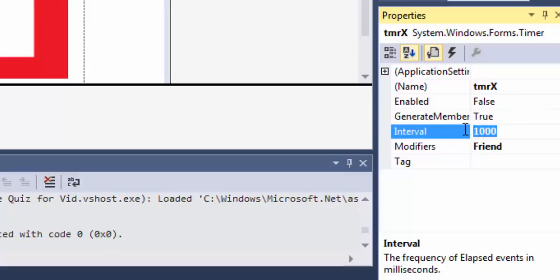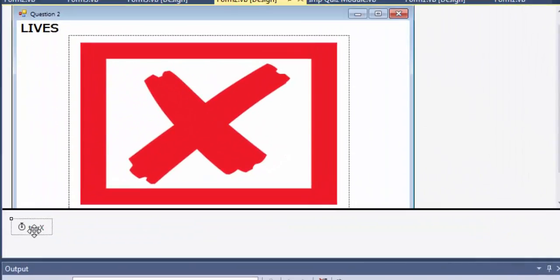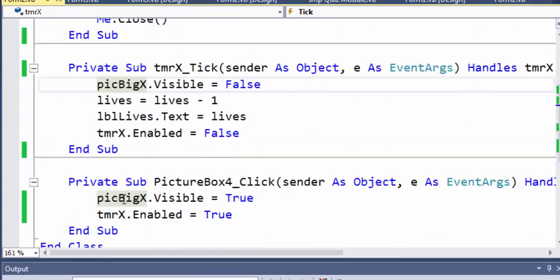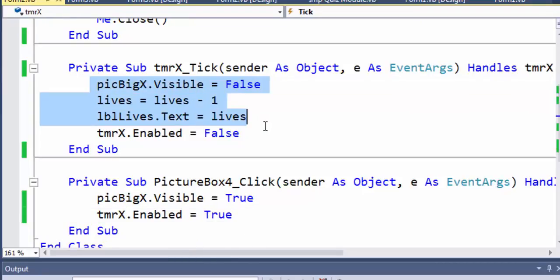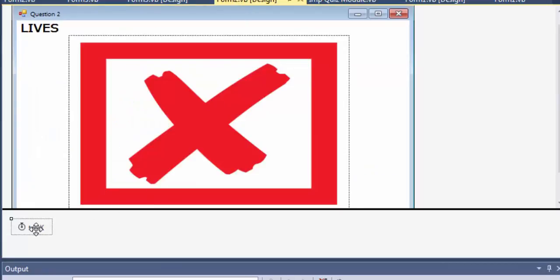In this case, the interval I have set to be 1000, which is, at least in theory, 1 second. So now if we go back here, this says make my big X visible, turn on the timer, and then 1 second later, the program jumps to this section of the code, which is the timer tick function.